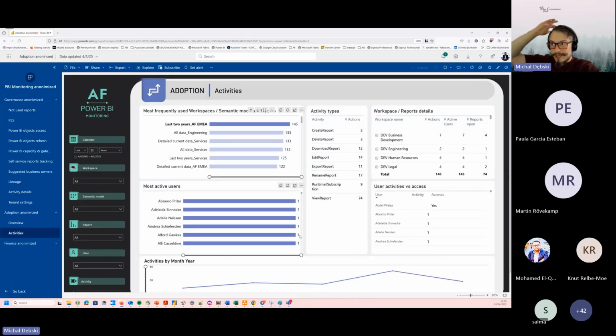So this is mostly focused, I would say, around the business owners and product owners who are working in a particular set or subset of the reports. Let's say you are working for the pricing department, and you want more and more people actively using your Power BI pricing reports. Here you can go to this page, check who is using and who is not using, contact the best users, ask them for feedback, what should be included, how to make their life easier, and also contact the people who have access but do not actively use Power BI reports. Maybe they even don't know that they have the access.